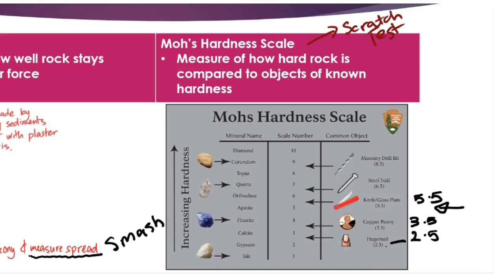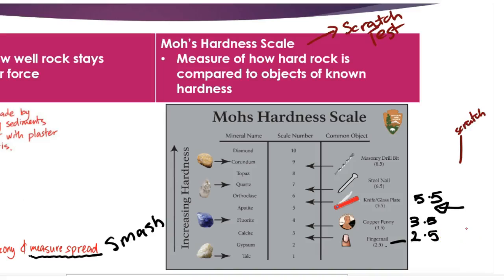With Mohs hardness scale, it's simply finding out what can scratch a rock and what can't. We always start with the softest thing that possibly can be used to scratch rock, and then we go up. Essentially, if you can actually scratch it, that means the rock is less hard than what you scratched it with. So if I scratch the rock with my fingernail and nothing happens, that means my fingernail, which has already been tested and found to have a hardness of 2.5, can't scratch it. Therefore, the rock is harder than 2.5.